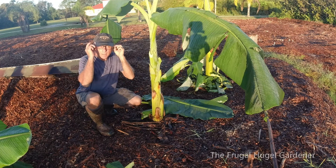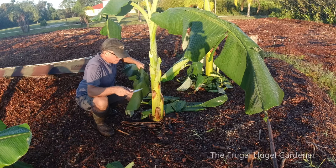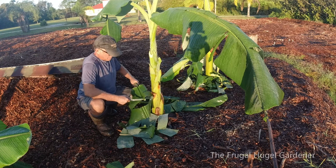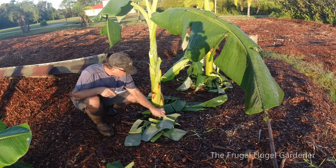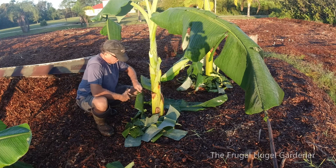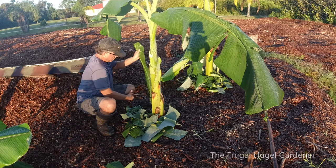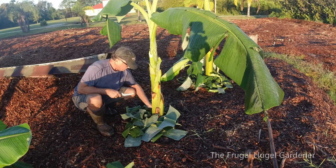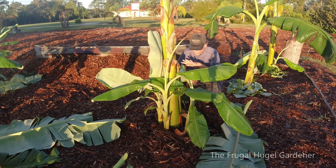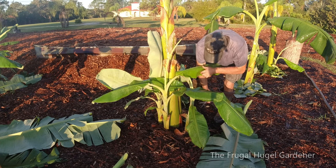Okay, that sun's coming out good and strong, so I can't see that screen. So let me go ahead and do these. I got the leaf, I'm gonna chop and drop. Just like this, all the way around. Okay, let's go ahead and come over here. So on these pups, I want to do the same thing. I'm going to start from the bottom. I'm going to go ahead and cut and chop and drop at the same time.